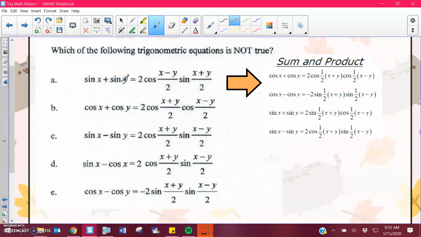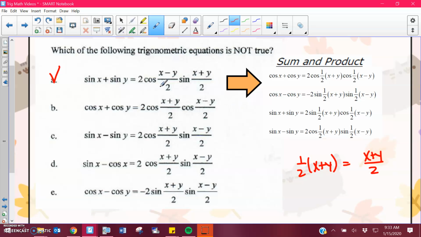Okay, so looking at the sum and product, really what we're doing is we're just seeing, is this a true statement or not? So I have sine x and sine y, so plus. And if I look here, the only thing they've done is they've distributed the 2 underneath. So instead of having 1/2 of x plus y, they rewrote that as x plus y over 2. That's the same notation, they just moved it around a little bit. Okay, so if I look here, the sine x and sine y, you notice that there's a 2 in the front. There's a sine in here with a plus and a cosine with a minus. So this one is good. They just flipped it around a little bit.